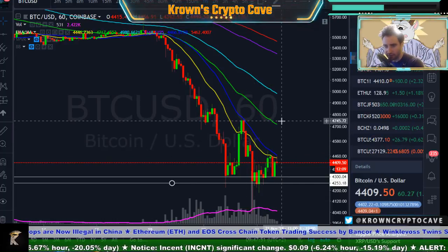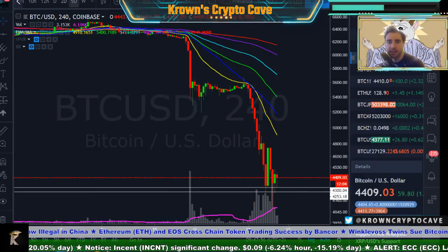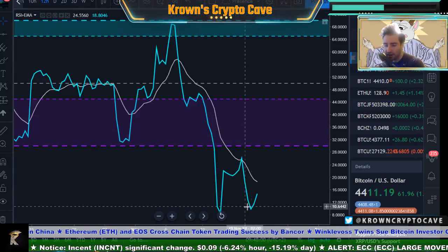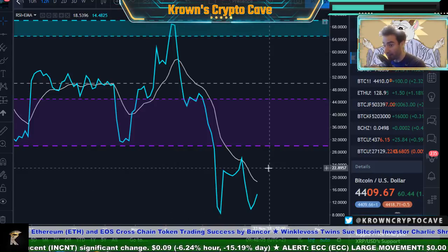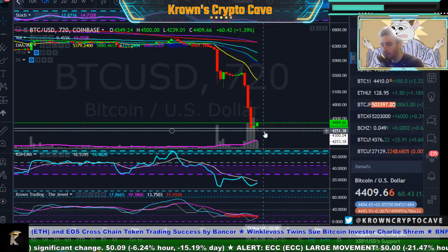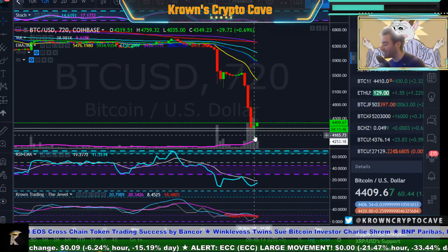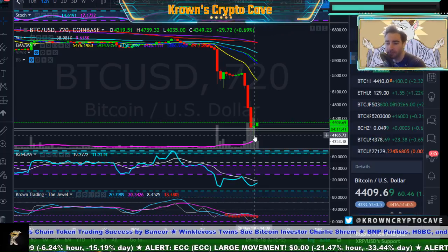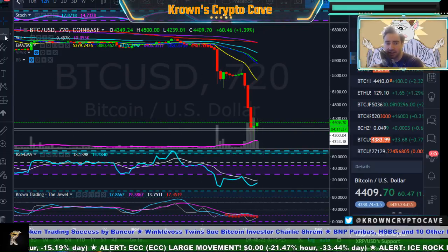Again, taking all things into consideration, we do have some pretty hefty bullish divergence on a higher time frame, on a 12-hour right here. Yes, it does work. We got this going on right here. It's still pretty low, and you could get that third drive, which does happen pretty often. So if we were to come back to revisit this low, my point is that I don't think it fully breaks right now. I think it's going to happen a little bit over time. I think that we do go lower, but again, that is my opinion. I think it's going to take a little bit of time.